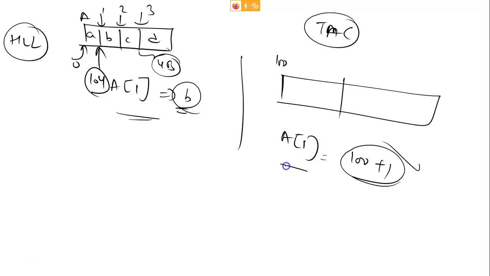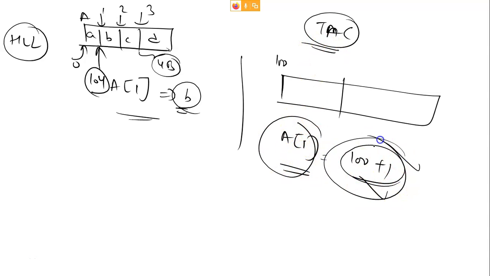But remember, when you write in the 3 address code, this A1 is going to mean this location, this address. This A1 is not going to mean the address 104. Because, as I told you, 3 address code is close to the assembly language. It is not close to the high level language. Many students make this type of mistake and get confused, because at some places this means array, and some places you have to multiply with 4 or 8.